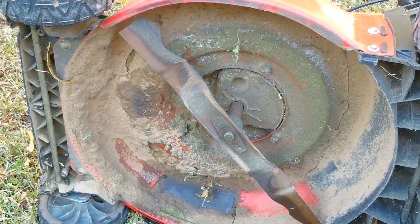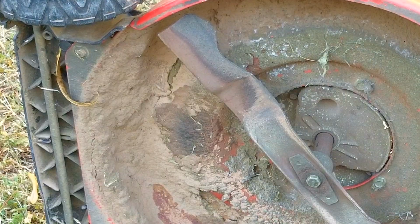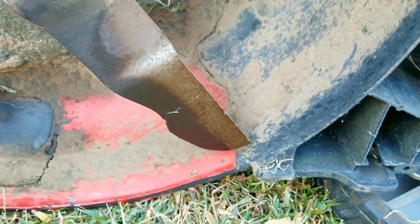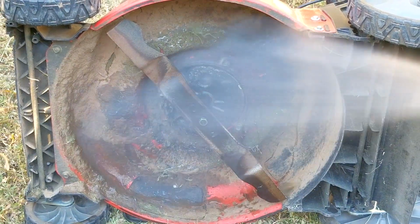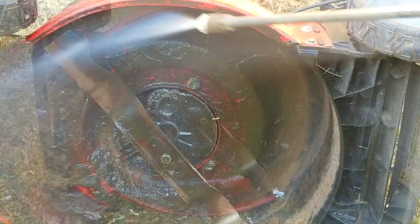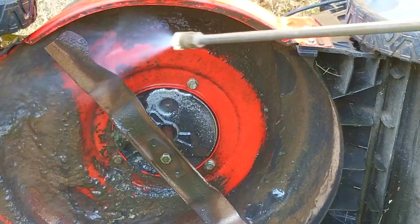I also want to inspect the blade for any damage along with the condition of the mowing deck. And it turns out the front portion of the deck is packed with about an inch of dirt and grass. Now luckily the blade is in much better condition with only a couple of tiny marks on the cutting edge. Now to make sure the mower cuts well, we need to get rid of all this packed grass and dirt. Doing this will also help to keep the mowing deck from rusting out, which could happen after several seasons if it's left like this.